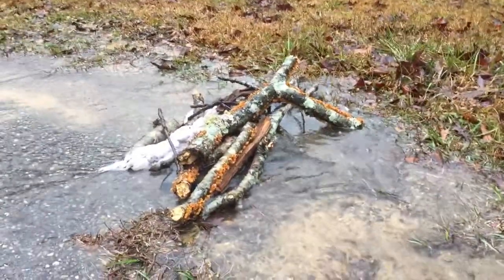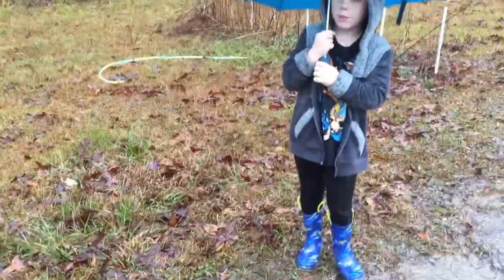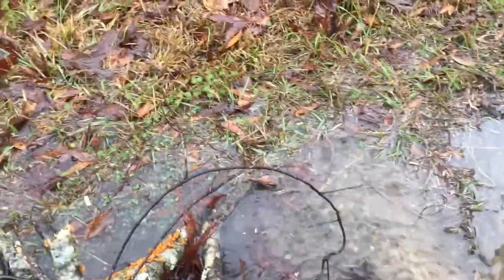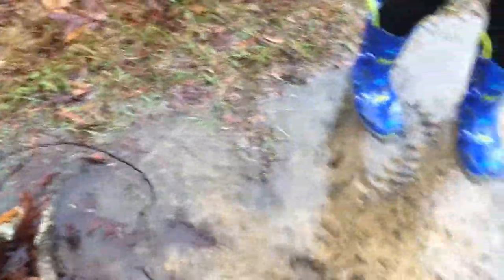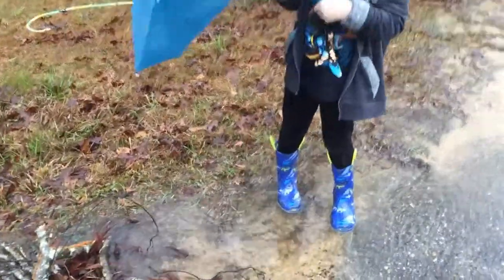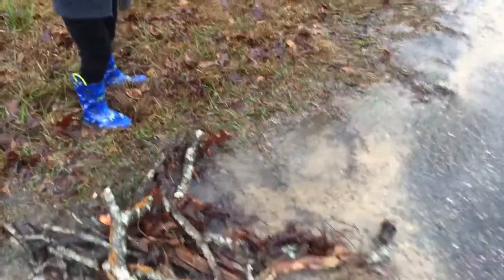I think it's blocking it a little bit, but not enough. How do beavers do it? It seems hard — maybe we need to put some leaves there. We've added some more leaves and sticks. The water's flowing that way, so I think we need to block that side a little bit more, but I think it is starting to work and it's looking more like a dam. We blocked that side a little more — there's some mud and some leaves.